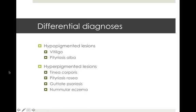For differential diagnoses, if you have hypopigmented lesions — those that are lighter in colour — vitiligo must be considered, but also Pityriasis alba, alba being the Latin for white. These lesions are more common on the face of younger kids in the summer. The cause is not well understood, there's no real treatment, and they self-resolve. If the lesions are hyperpigmented, then you should consider ringworm, Pityriasis rosea with a herald patch on the back usually, and in older populations, guttate psoriasis and nummular eczema.